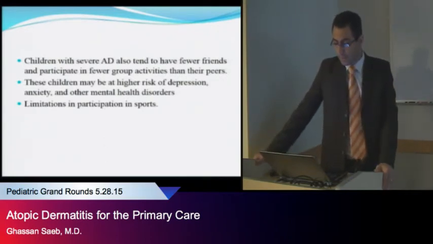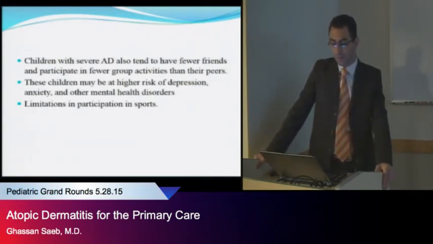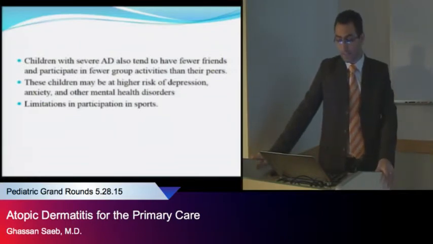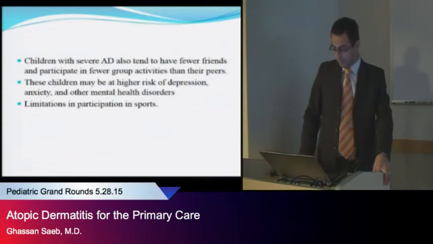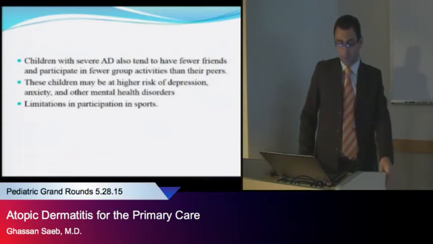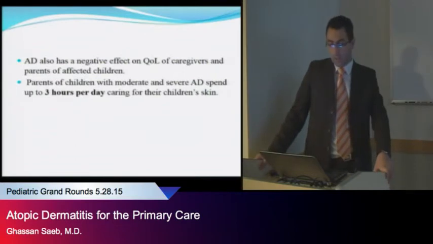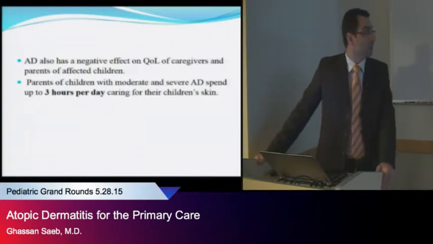Children with severe AD also tend to have fewer friends and participate in fewer group activities than their peers. These children may be at high risk for depression, anxiety, and mental health disorders, along with limitations, in particular in participation in sports. AD also has a negative effect on quality of life of caregivers and parents of affected children.